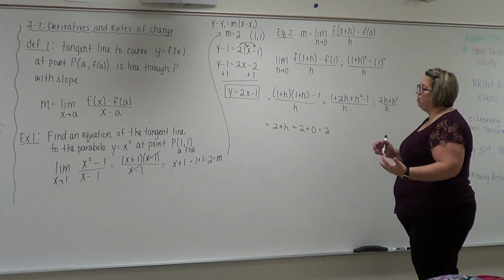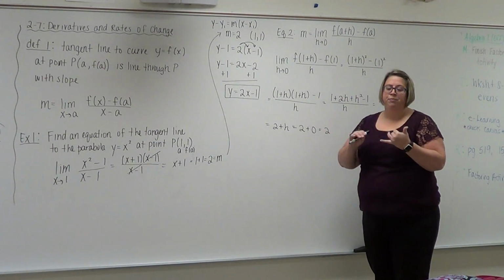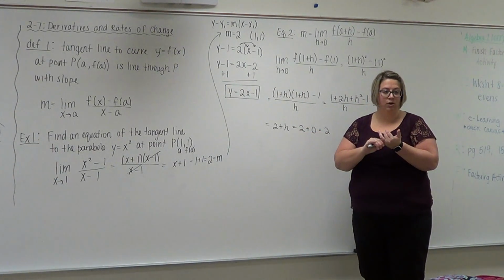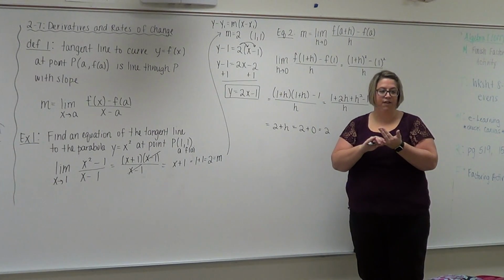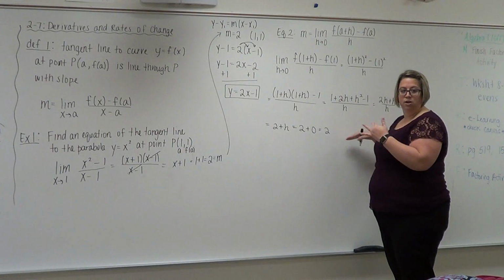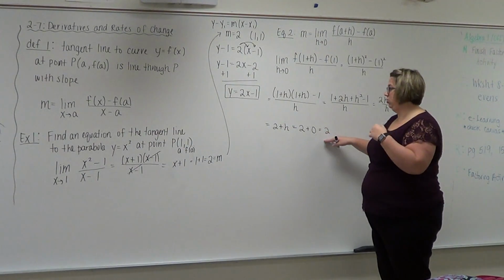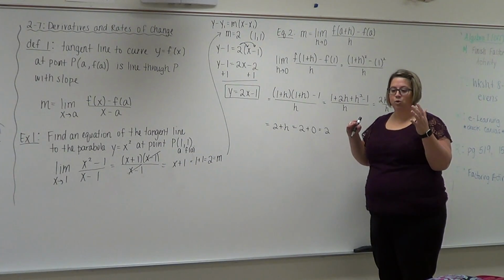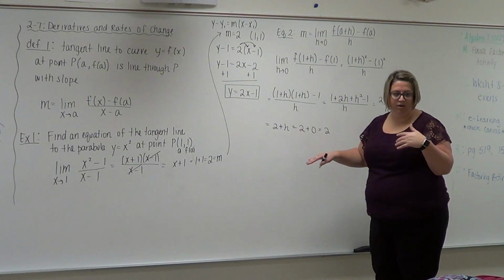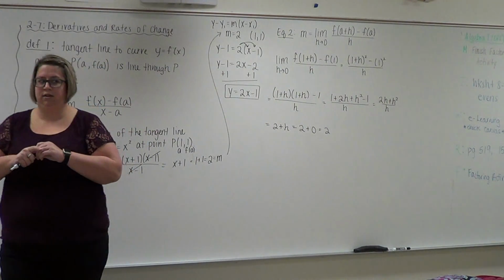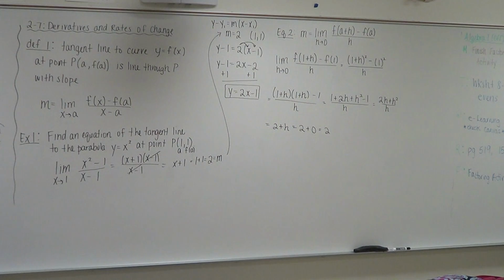Now, when you're technically doing it this way, they will either give you a point, like we did here, and they'll say find it using equation 2, or they're just going to say find what this value is, or what this equation is, which is actually what the derivative is. You won't have to actually find any other value, does that make sense what I'm saying? Okay, they'll give you what you need. How do you feel about that? Do you need to do another example?